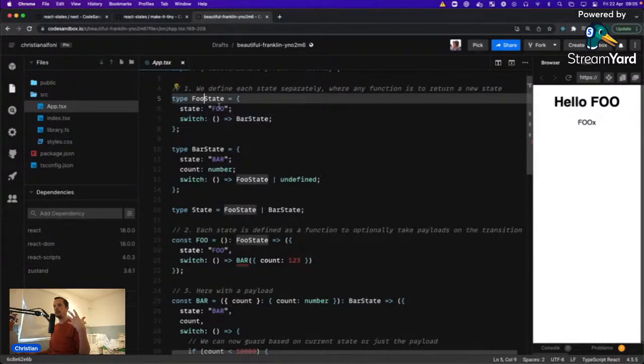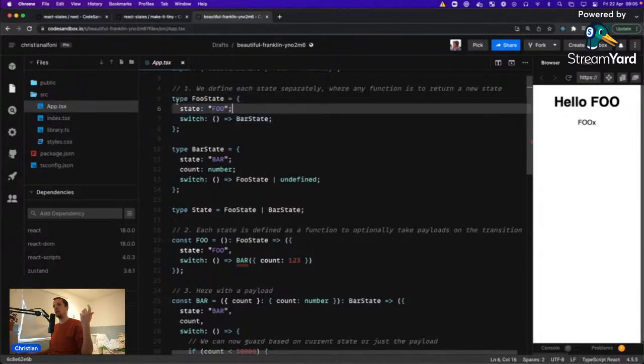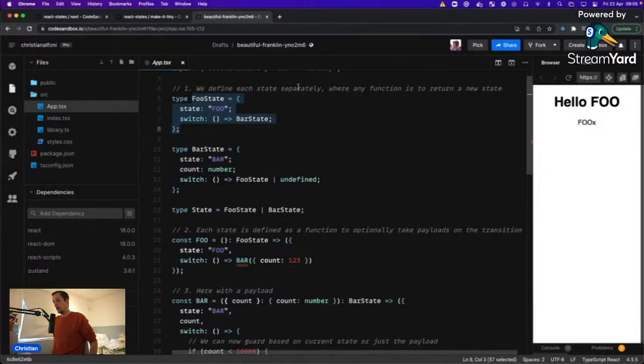Even though the consumer of this state knows about this state and knows that switch is available, there are many other scenarios where you have no idea what state it is. You're just dispatching something into the reducer. An example of that would be the environment interface. The environment is just shoving out events and dispatching them into the reducer, and it has no idea about the state, and it doesn't care about the state of the reducer.